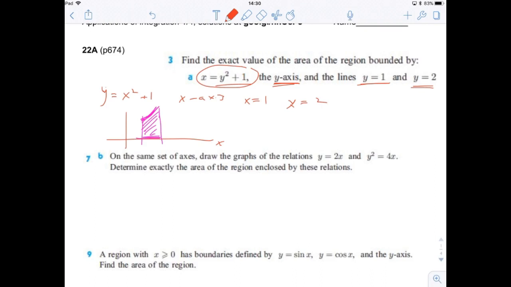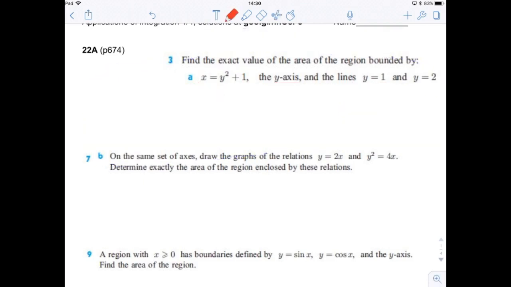Just to review, for SL, this integral in terms of the x coordinates would be x equals 1 to 2 here. The function would be y equals x squared plus 1, and it would be the integral in terms of dx. Okay, so it's going to be all inverted for this problem here. So let's erase all this, and then we'll do the real problem.